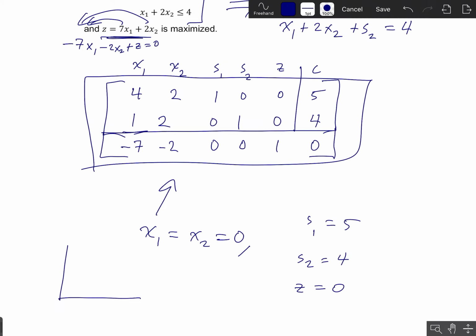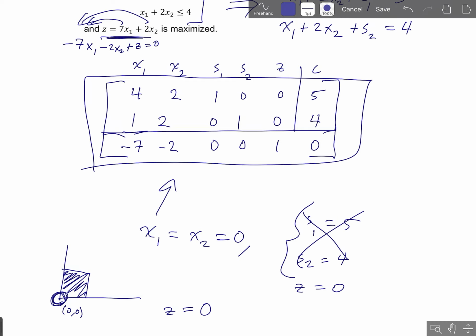So what this is saying is that if you drew the initial feasible region like we did last week, this initial simplex tableau is starting at the 0, 0 corner, and we're getting a corresponding z value of 0. And these slack variables were just invented to take up the slack. So you can think of them as not really being part of the solution. We invented them as a convenience for applying this method. So this simplex method is going to start down here in the 0, 0 corner, and then it's going to traverse these different corners until it finds the optimal solution.